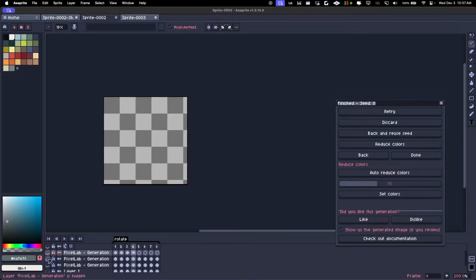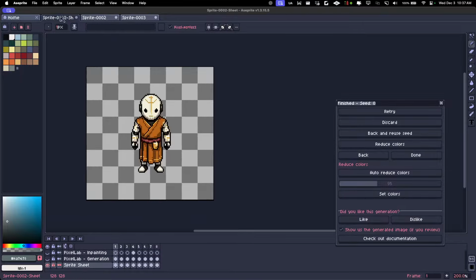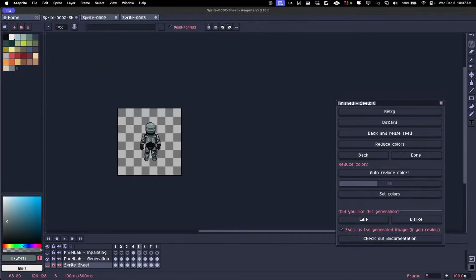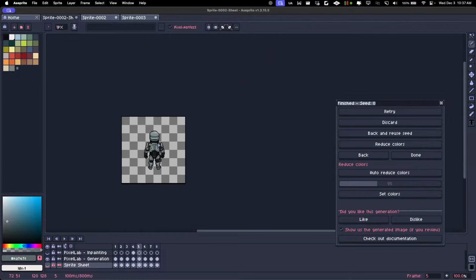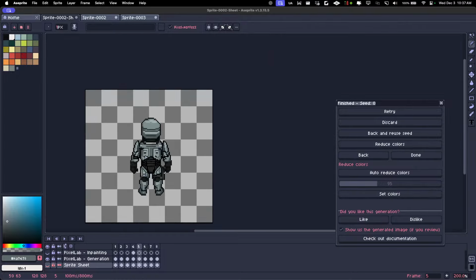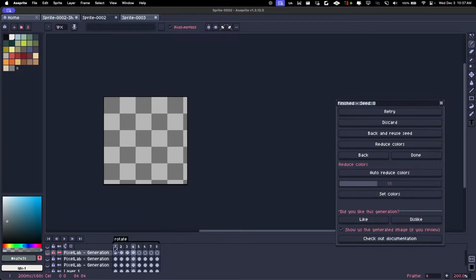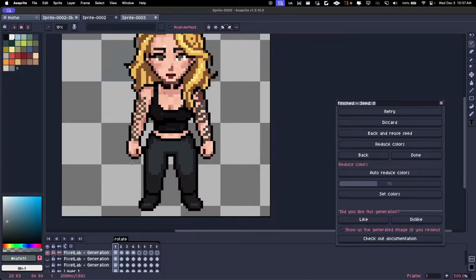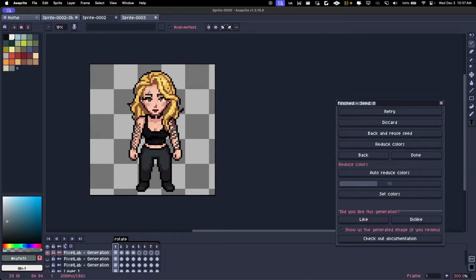Where's my RoboCop? Here it is. I deleted the bad frame. But yeah, you can definitely edit the back with the edit tool. But as you can see, you can edit multiple frames.